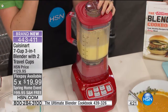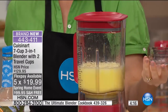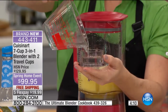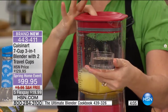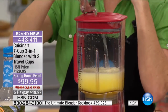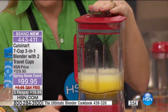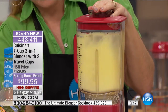So if I wanted to, I could stop early, but I didn't add the most important part yet, because maybe I wanted to do this for everyone, so everyone can have some. But if I wanted my margaritas to be kicked up a notch, you can. There's a measuring cup built into the lid, and I love that it's a 2-ounce measure. So you can pour it right in. Maybe you do your first rounds for everyone who couldn't have the extra additive, as I like to call it, and then you can simply add it right in, and then we can go back again and do our ice crush option.